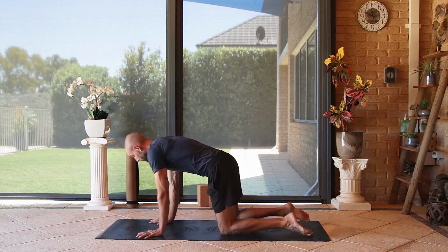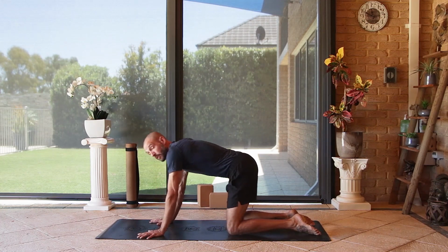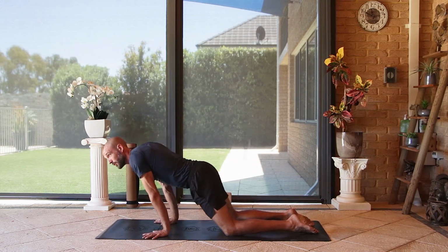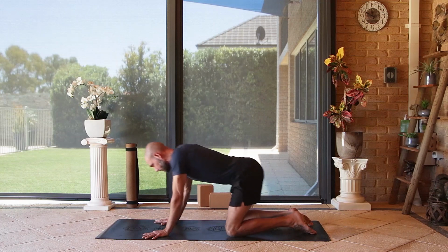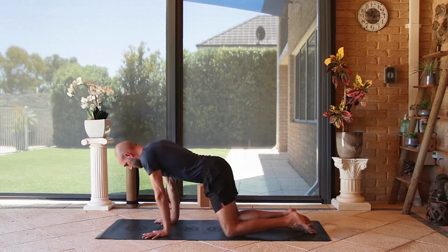So you want to bring the shoulders over the hands, hips above the knees. And we're going to start by rocking back and forth. You may be familiar with this as we do it quite a few times in a lot of the classes on the channel. But I find it a great way to warm up the wrists, and you can start getting into the hips a little bit at the same time.